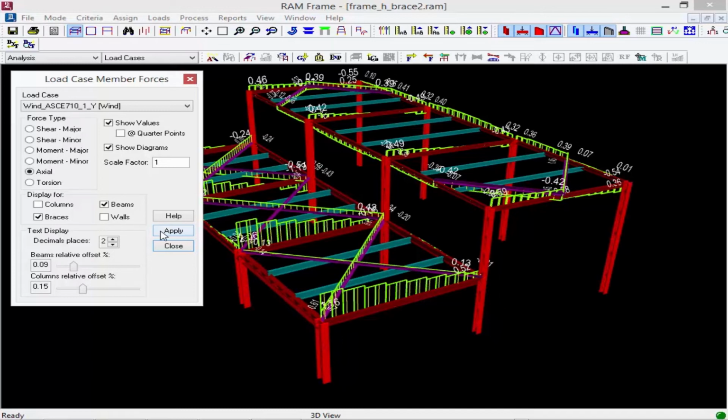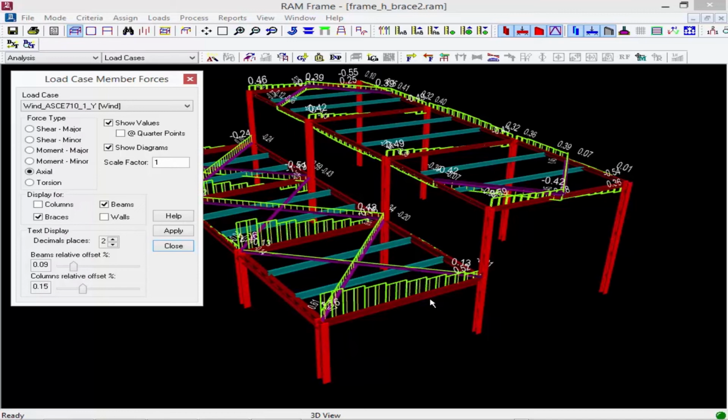What if I had assigned a rigid diaphragm at the first floor level, which is basically this level down here? If a rigid diaphragm had been assigned to this level, the horizontal braces at that level would not experience any axial load as the lateral loads are applied. Since rigid diaphragms do not deform, the distance between the ends of the horizontal braces, which span from column to column, would remain constant and no axial strain would be present in those members.